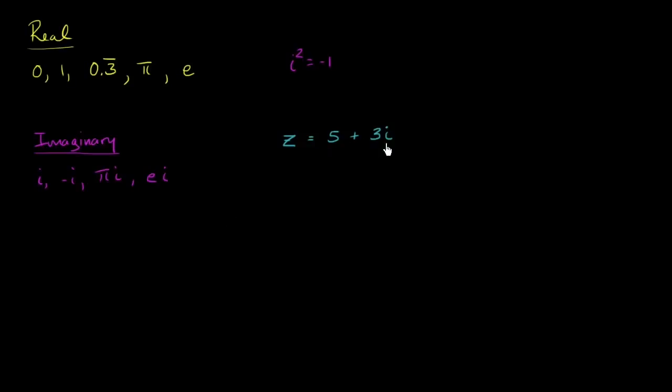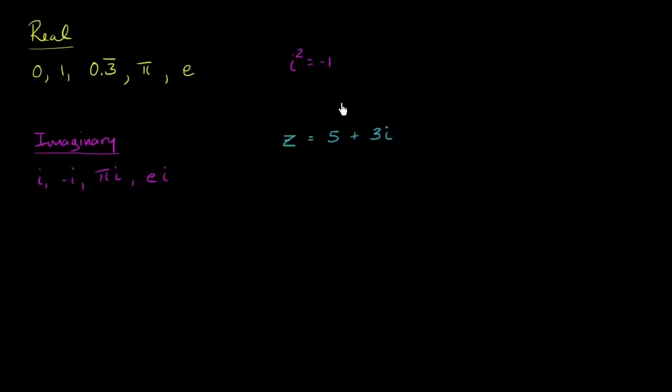So this thing right over here, where you have a real number plus an imaginary number, you might be tempted to add these two things, but you can't. It won't make any sense. These are kind of going in different directions, well, we'll think about it visually in a second, but you can't simplify this anymore. You can't add this real number to this imaginary number.